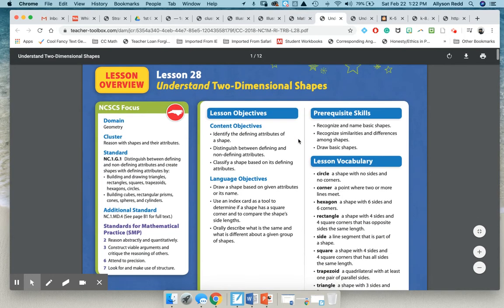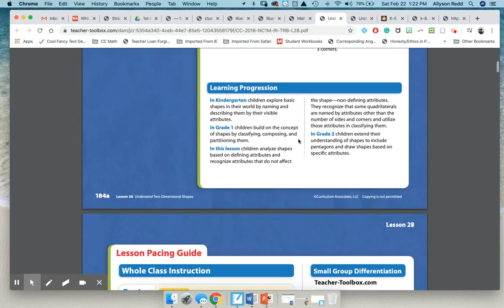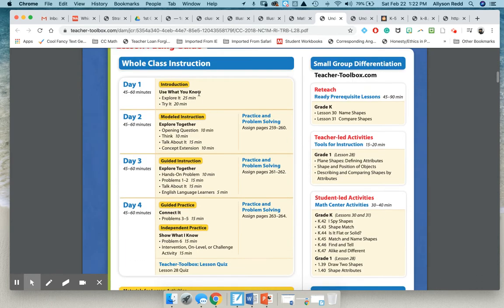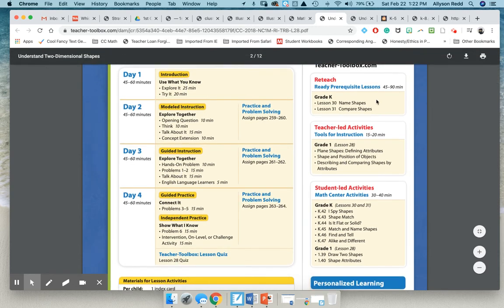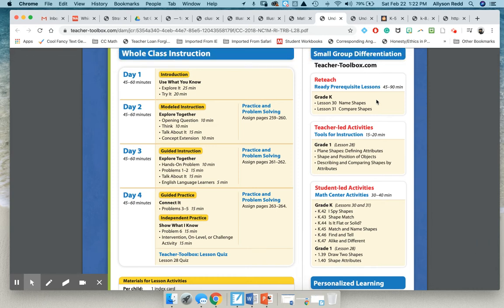But when I open up lesson 28 here and I look at the pacing, within whole class, it could be 4 days, or within stations, you could use all of these lessons 1, 2, and 3, or activities within lesson 28 to last over the same amount of days.